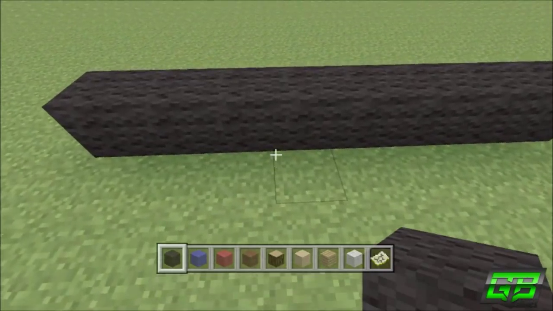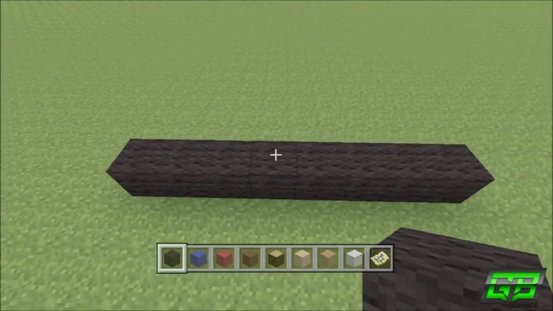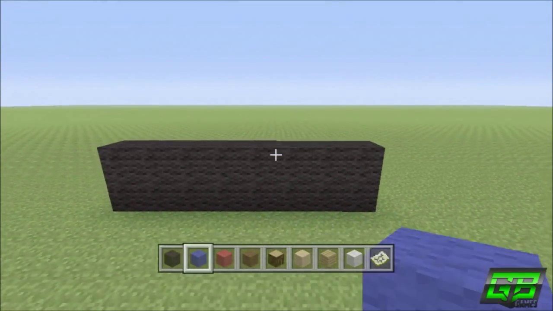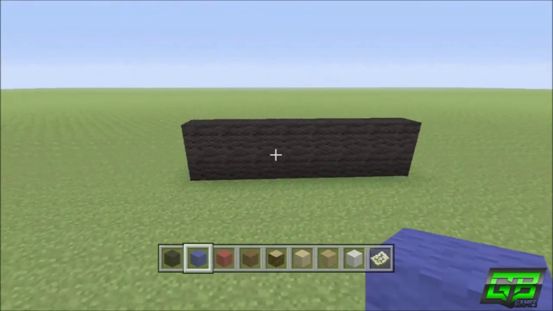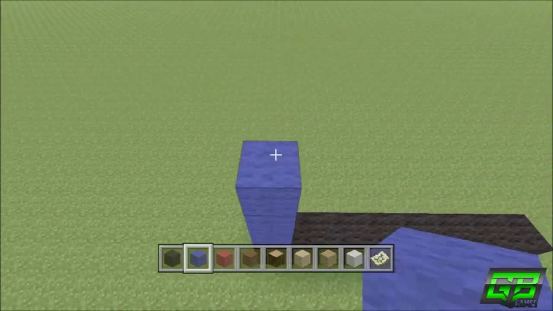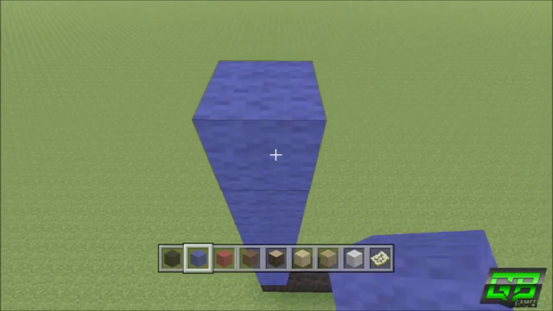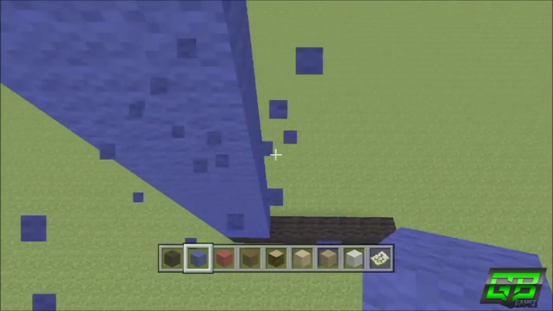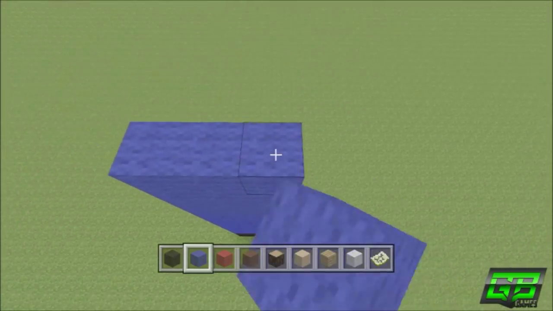Okay, so you start off by building an 8 long line out of black wool, like I've done, and then you double it up like so. Right now you should have a 2 tall, 8 wide shape out of black wool. On top of that we're going to build up 10, so that's 4, 5, 6, 7, 8, 9, 10 using blue wool, and we're going to do that all the way across until we form a 10 by 8 area of blue wool.